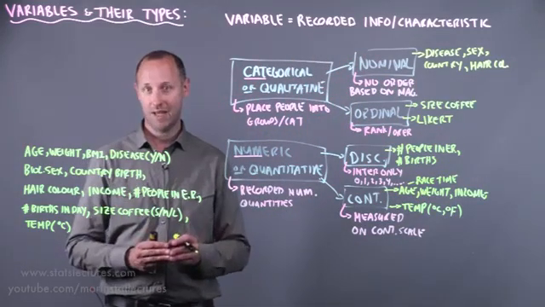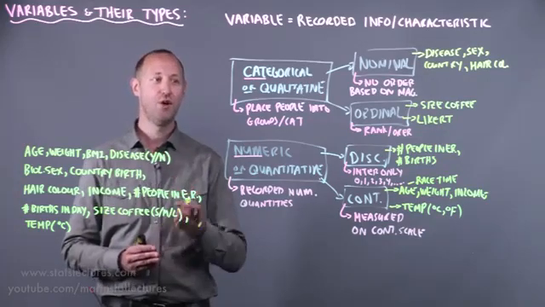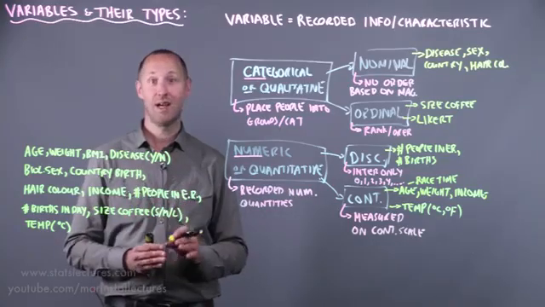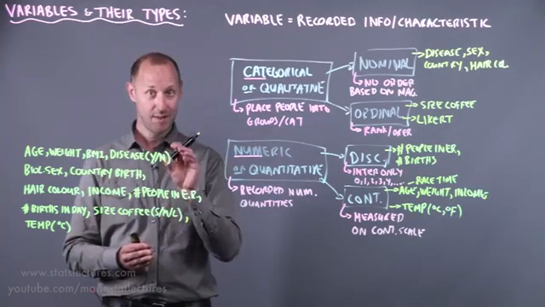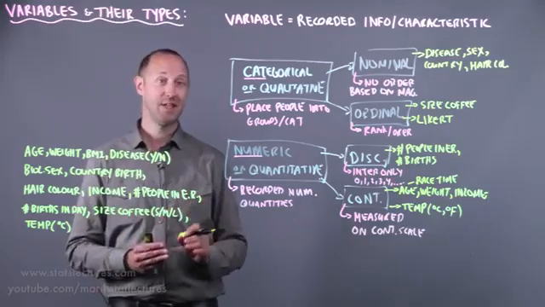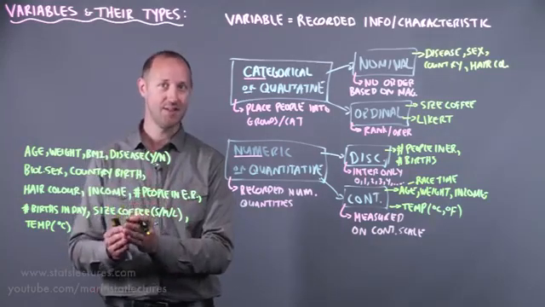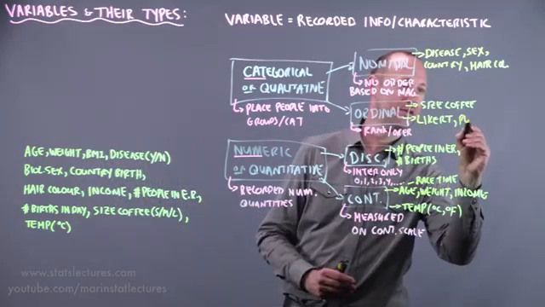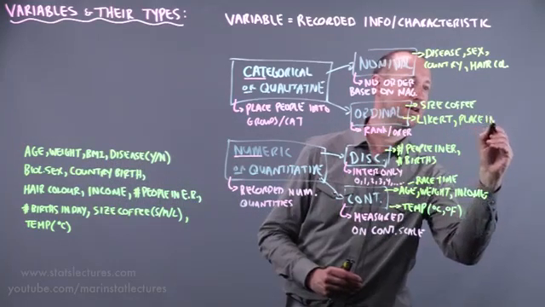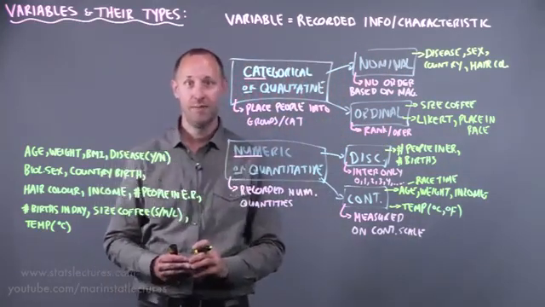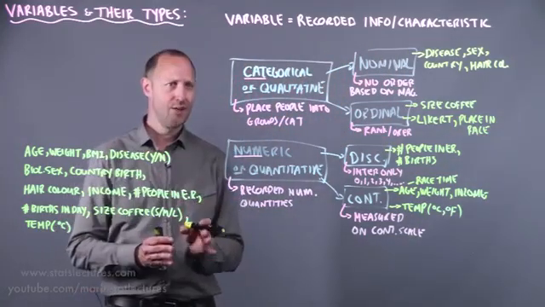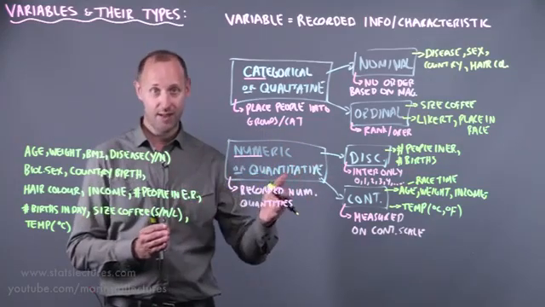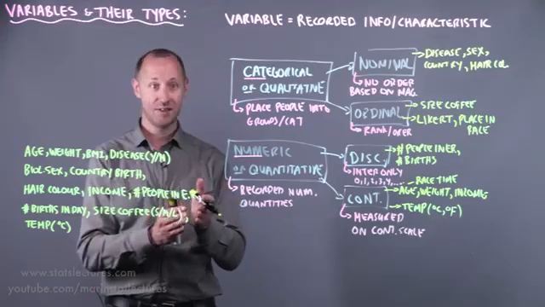If we make it competitive and look at who finished in first, who finished in second, who finished in third, and so on, now we're looking at categories. We're looking at the place that people finished, and there is a ranking to these. First place was the fastest. Second was the next fastest. Third was the next fastest. So here, the place that someone finishes in a race is a categorical variable, and it's ordinal. There's a ranking to them. And so again, a feature of ordinal variables is while the categories can be ordered or ranked, the spacing between them is not necessarily equal.